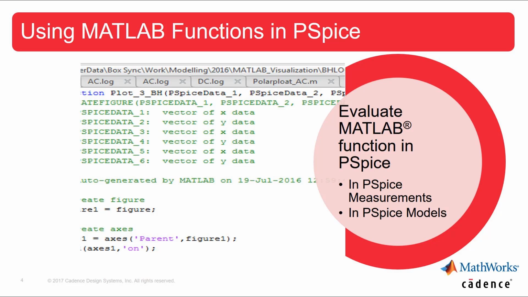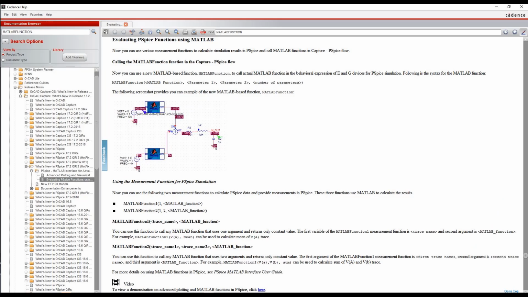Let's have a look on use of MATLAB functions inside the PSpice. PSpice systems options enable you to use MATLAB function during post-processing and during simulation. One can use both custom or MATLAB standard functions. Using this capability, one can model a device using MATLAB function or use MATLAB function in measurement expressions during waveform analysis inside the PSpice. Let's see a demo of these two capabilities.